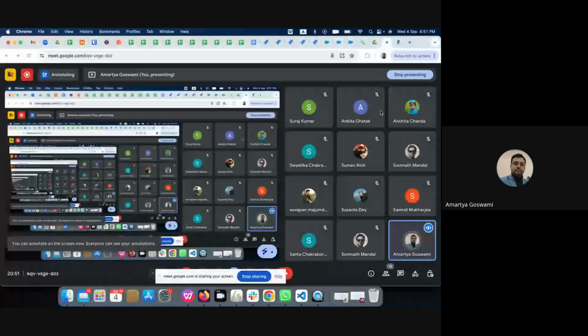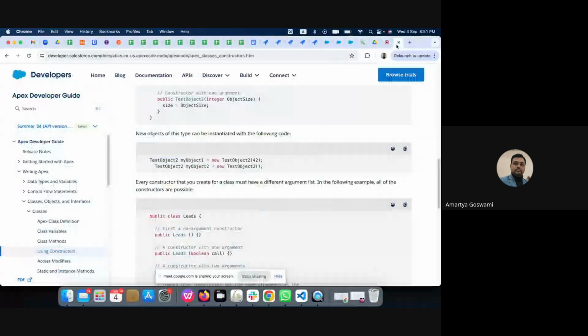So today we will look into constructor, and then we will go to inheritance. Though the general structure is to go through the constructors in the preliminary classes, I have changed this because we are not using this that much. So let's go through it now. In other languages, memory allocation and other things we need to understand. Here it is completely taken care of by Salesforce.